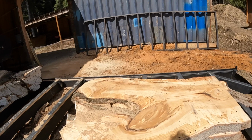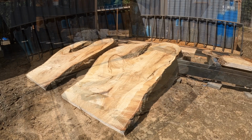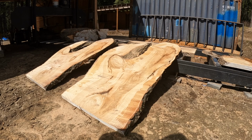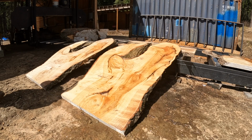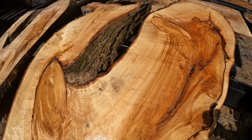Anyway, let's get one set up and we'll do a water pop and we'll see the colors really come to life. So all right, hang on, I'll just get you set up. Okay, so that's the one with the water pop. Lots of color, very nice. Lots of inclusion, lots of stuff.